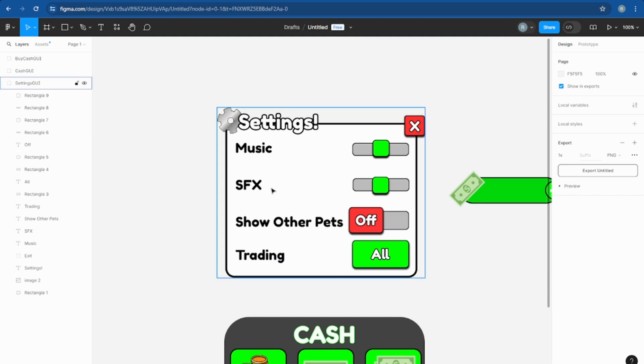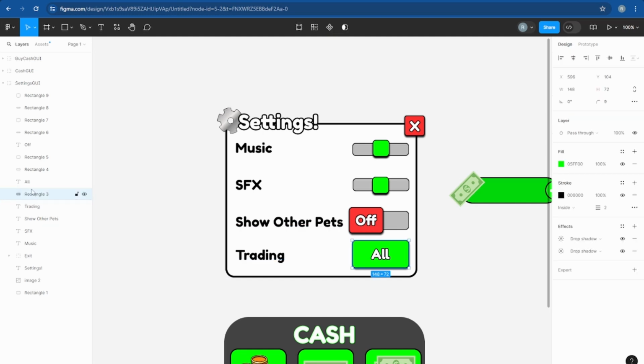So you just want to duplicate the text again, add it here, but don't duplicate this drag bar thing. You want to add a new box. So you duplicate the box right here, the background. Let me click on it so I can show you guys. Oh my god, where is it? Okay, right here, rectangle 8. I don't know why it's saying that. I think it's rectangle. Okay, so right here, rectangle.